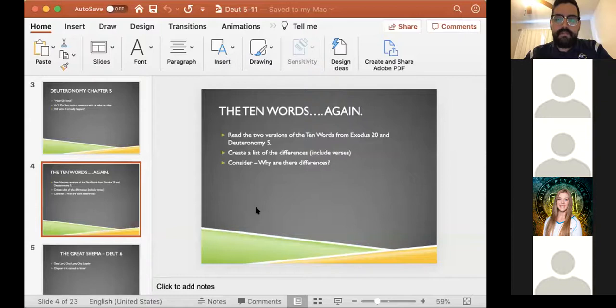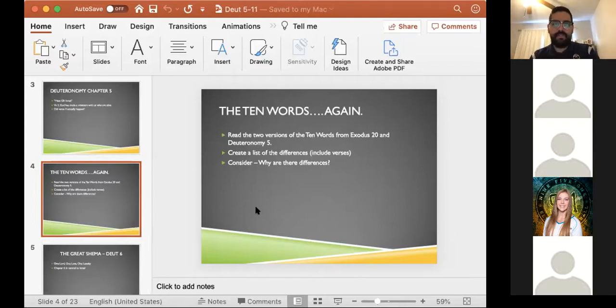a big reason for the change in the emphases is going to be because of the new generation, the experiences that have happened between what happened in Exodus 19 and 20, and what's now happening in Deuteronomy 5, between the two poles. So consider the new context, the new generation, the new emphases, because the reason for Sabbath is going to be different. And again, it's going to be because of what's happened between the two.